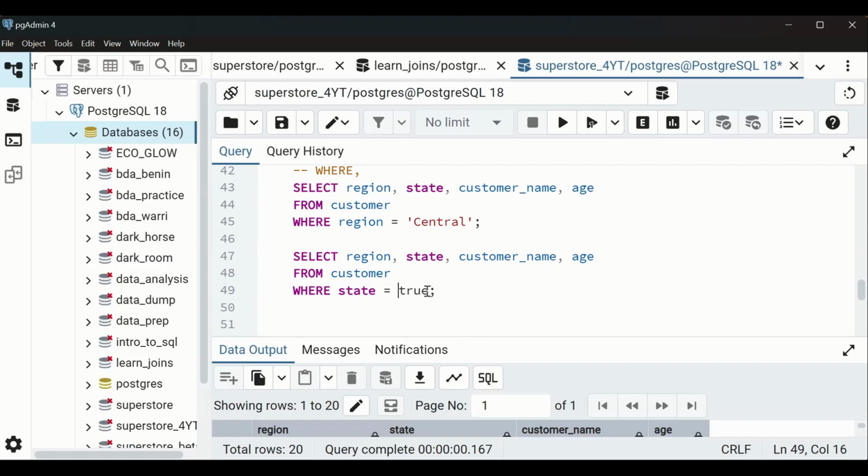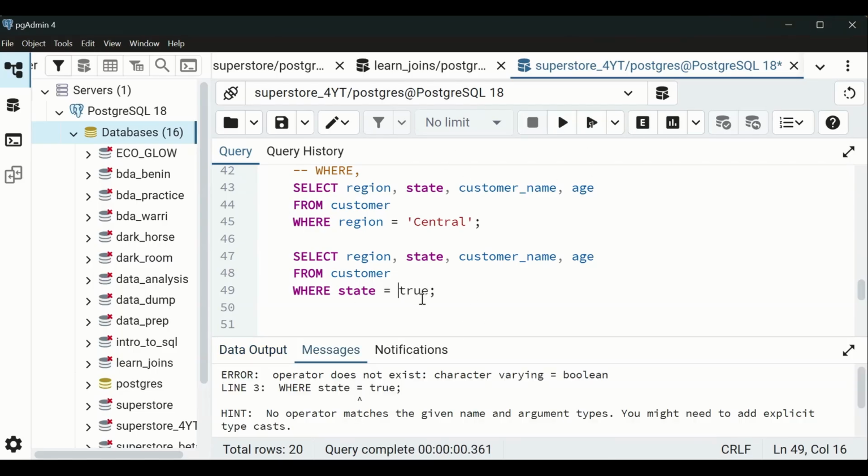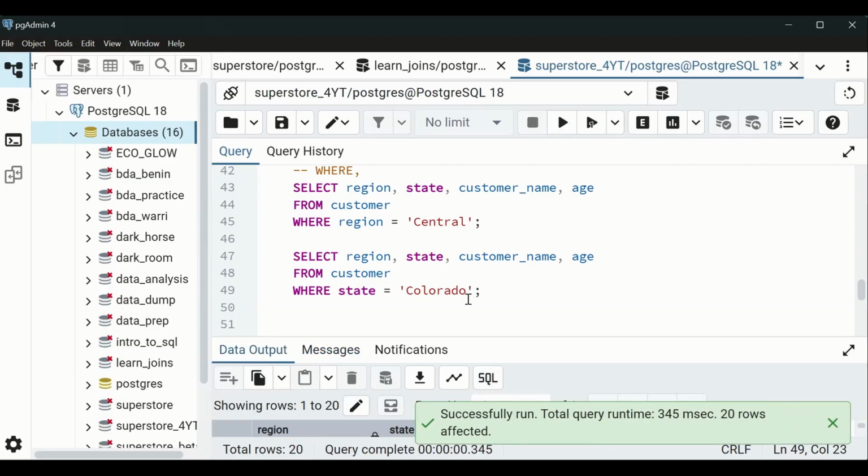Of course, we'll not get any result, but I just want to show you this. Hold on. Okay, boolean. We do not have boolean in that particular column. That is the only error I'm getting. If the column was to be a boolean, it will not be showing this error. So okay, all right, so let's take that back. If the column was to be a boolean, whether you put it in quote or not, you will not get an error. Okay, so keep that in mind.